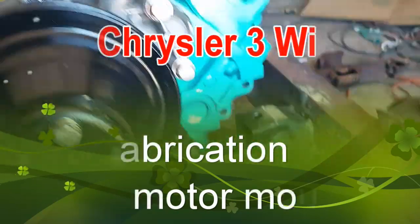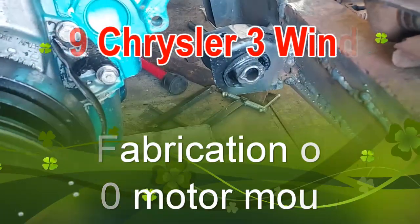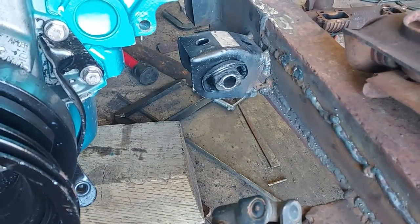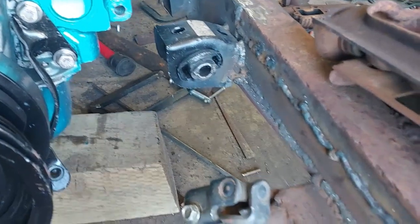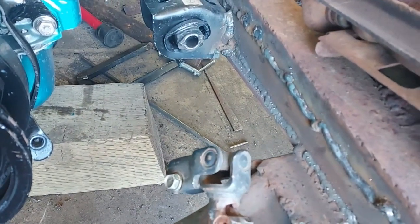Moving on with mounts, I cut the ends off of these motor mounts. I decided to weld them on the frame. I've got a hole in the bottom there. I cut through the middle, so that kind of goes around this edge.